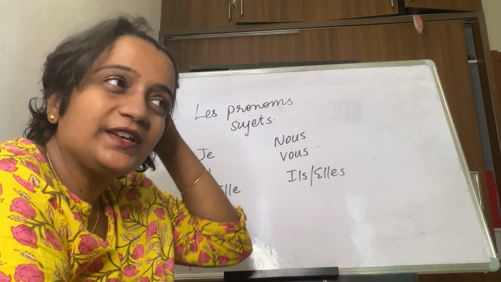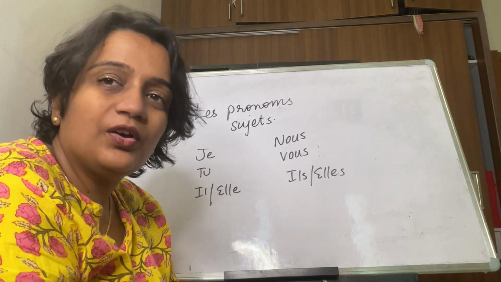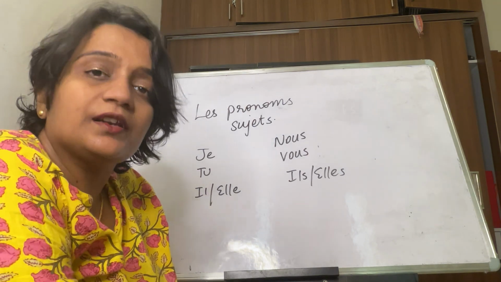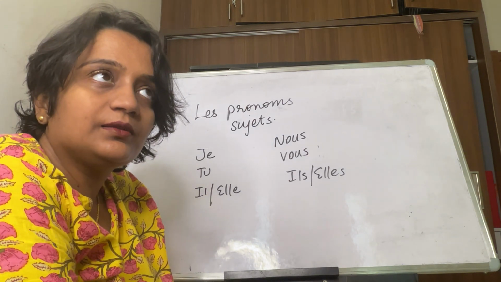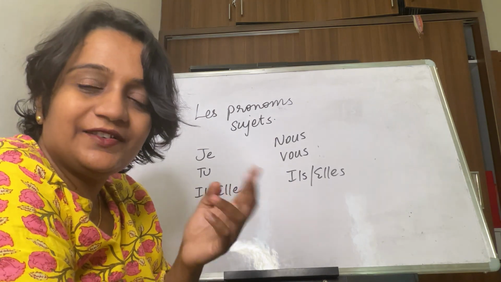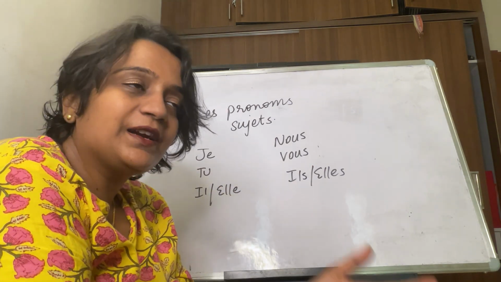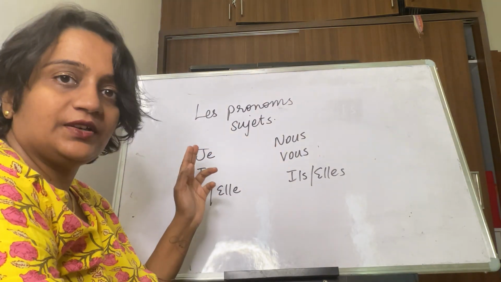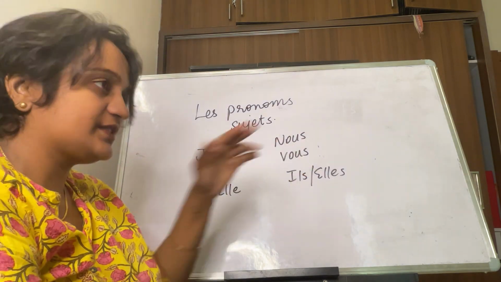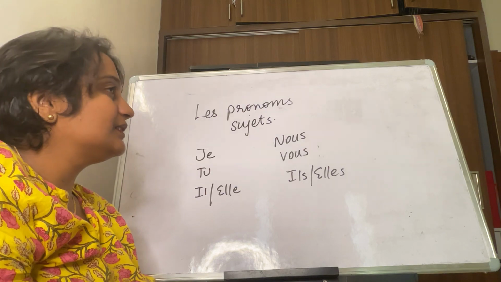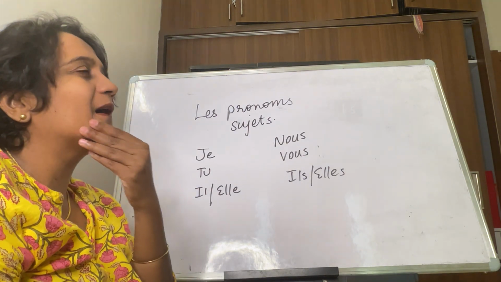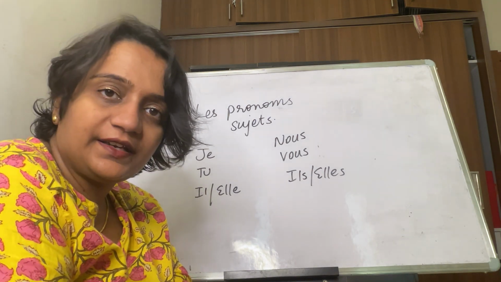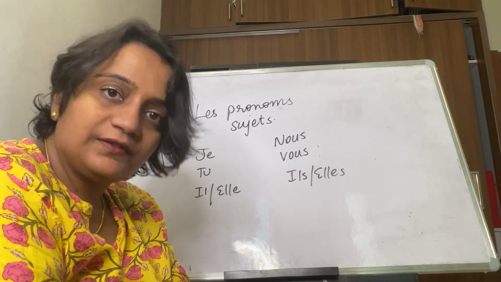But vous is very formal. It's like your equivalent of aap in Hindi, or neenga in Tamil, or meeru in Telugu. Aap kya kar rahe ho? Aap is like, what are you doing? In English, we have just one you. We just use it for anyone and everyone, right? But in French and in Indian languages, you have 2 you's. Informal and formal. Chill, and this is with respect. Meeru em chestunnaru, aap kya kar rahe ho, neenga enna pandringa. So what are you doing only, but with respect and formality.